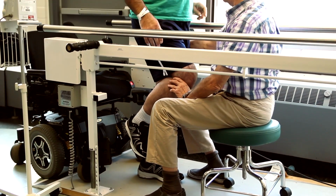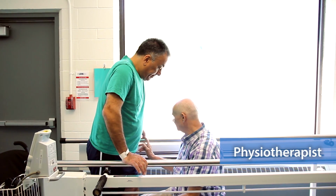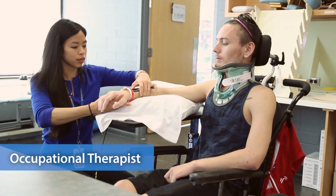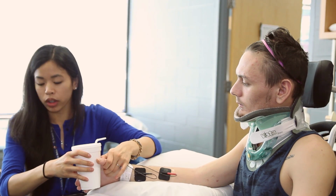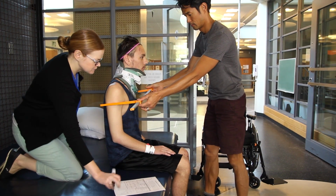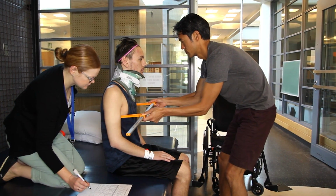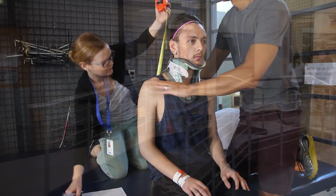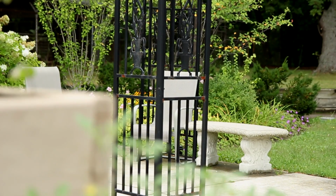A physiotherapist and sometimes a physiotherapy assistant will help you to work on your goals for improving your independence, physical function, and mobility. You will work with your occupational therapist to learn a variety of self-care skills and how to perform everyday activities like meal preparation, dressing, and bathing. Together, your OT and PT will help you learn new skills and get the right devices for your needs, such as a walker, manual, or power wheelchair. Therapy may take place in main therapy areas, but also outside the hospital as well.